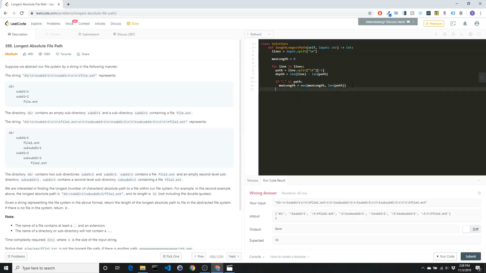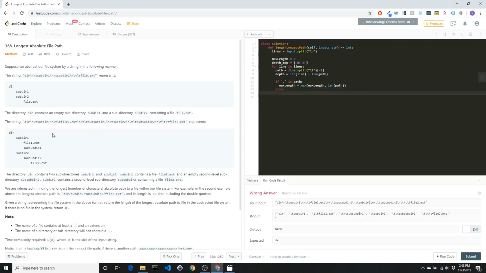And in the else case, we're probably still in the directory, so what we need to do now is create a sort of map for depth. So we can create a depth map here. And we need to initialize this with 0 equals 0 first, because initially when we're in the first depth, it's going to be the depth of 0.